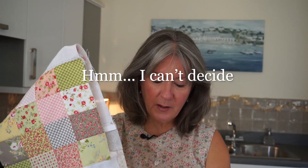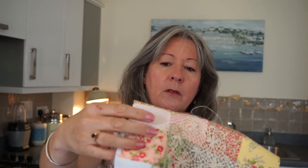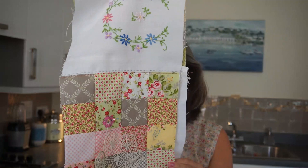So that is that, and I put these on. I pick things like this up all the time, and I'm still sewing it on. My husband will often say to me, but what's it for? And I say, it's not for anything. And that's what it's for. So I just think it's lovely to go on there.